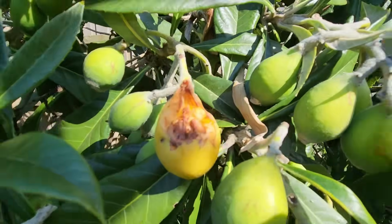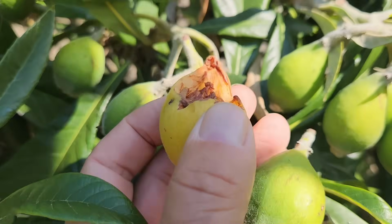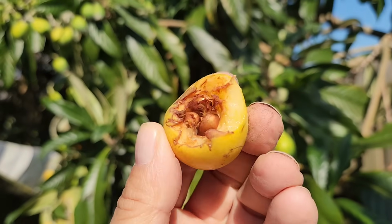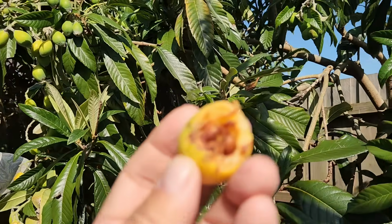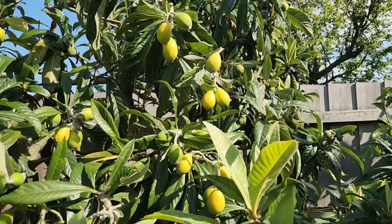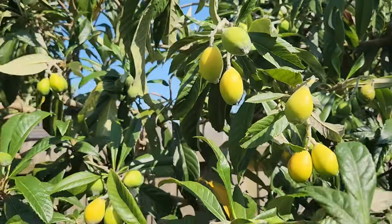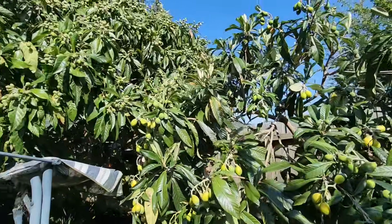And look at them. They're turning and the birds are saying, beat ya, I beat ya, I beat ya. See, they're a month early this year. They've never started to ripen in September. This is a first in 20 years. They ripen in the subtropics in September, not in Victoria. So now I have to put a net on here earlier than normal. Look, right? They're turning color, and the bloody birds are having the last laugh. But once the net goes on here, I'm gonna have the last laugh, guys.